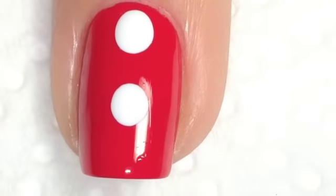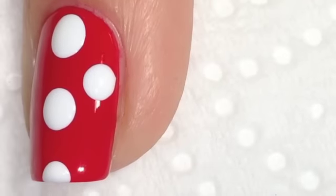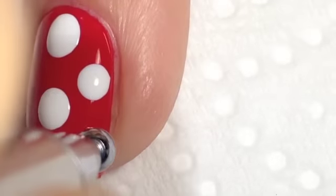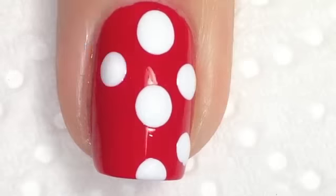Once your top coat is dry, what you want to do is come in with your white polish and a large dotting tool and place some dots on your nail. You would only put the dots on the red nails, not on the white nails, because that kind of wouldn't make any sense, would it?